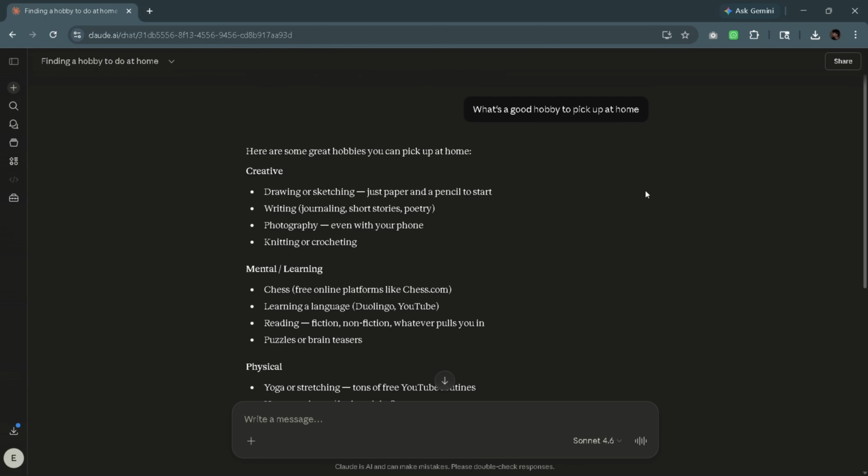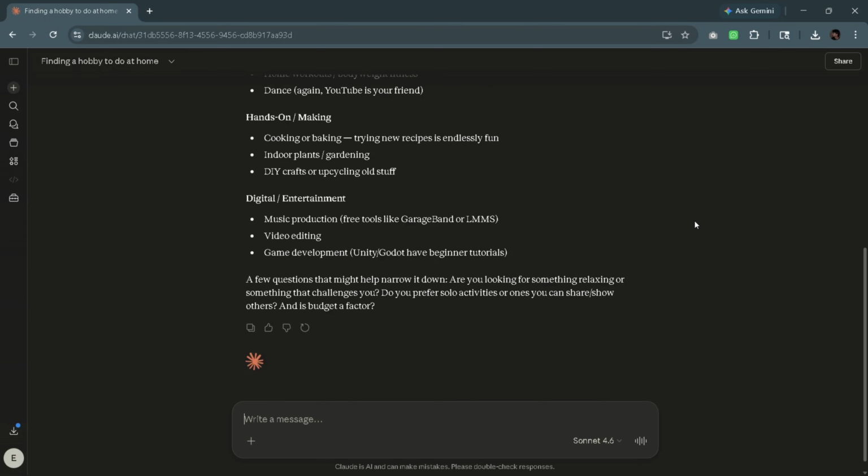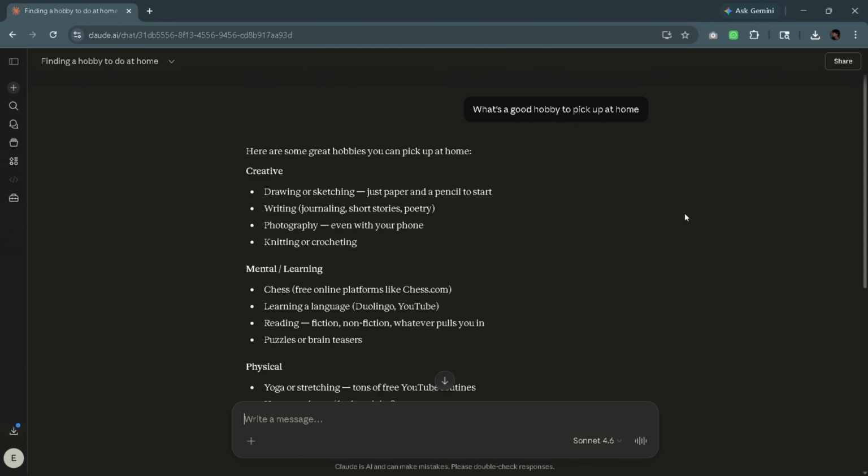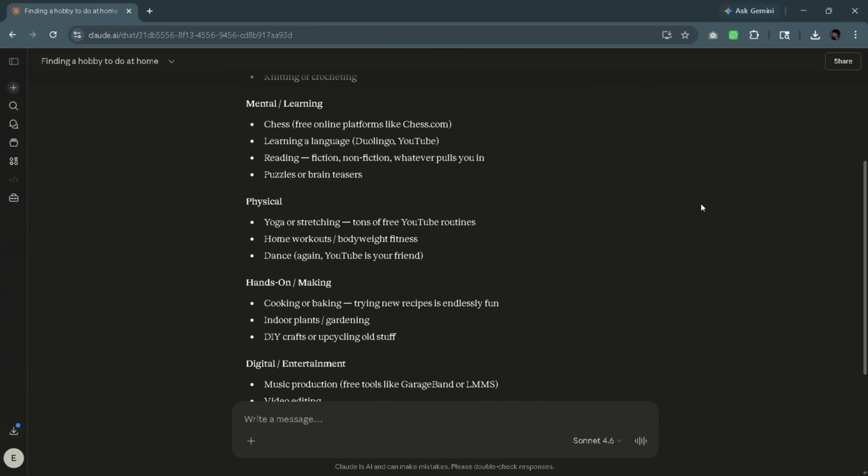So the next thing you're going to want to do is go back to that original tab. And if it's still not generating a response, my tip is you want to make sure that you have a copy of your prompt. So let's say, for example, you gave it a large prompt. You want to copy that to your clipboard in the event that it somehow disappears or gets deleted when you refresh the page.